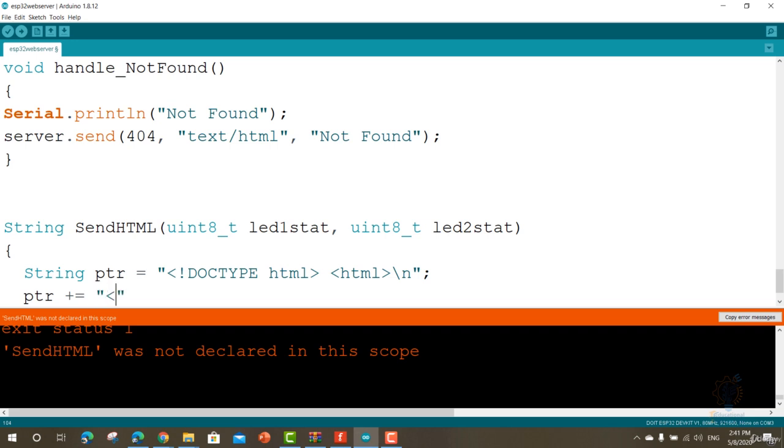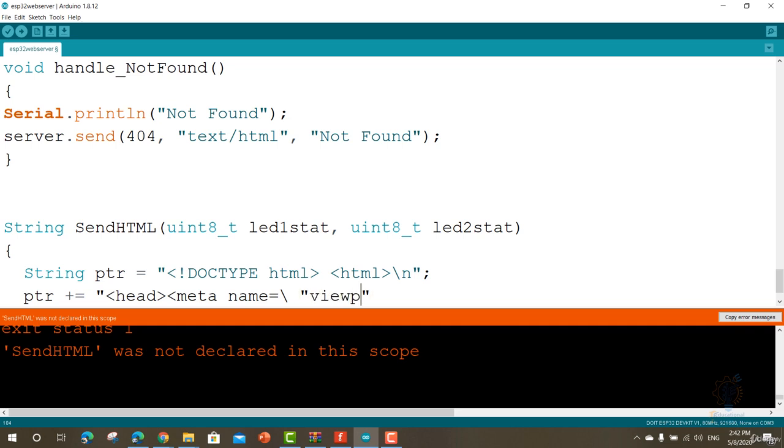This line will make the HTML page header or head, and we are going to write the meta tags, and you can simply write them down or copy them from our code. I will provide the source code for this project.